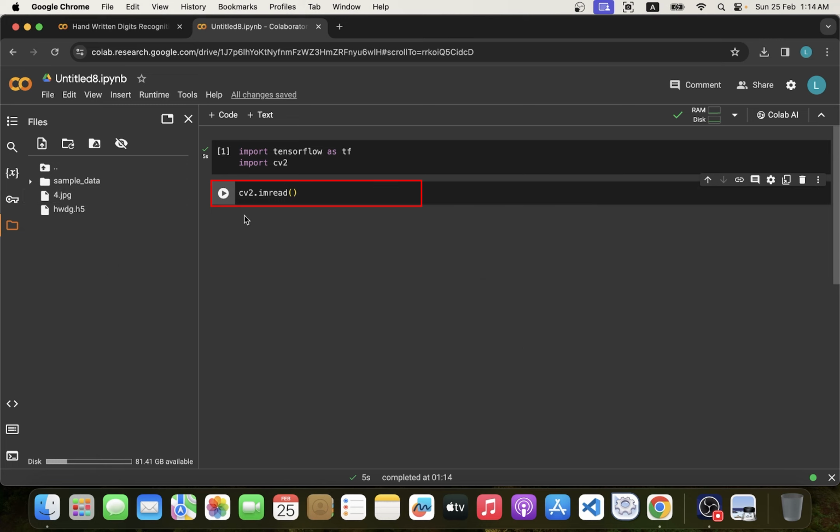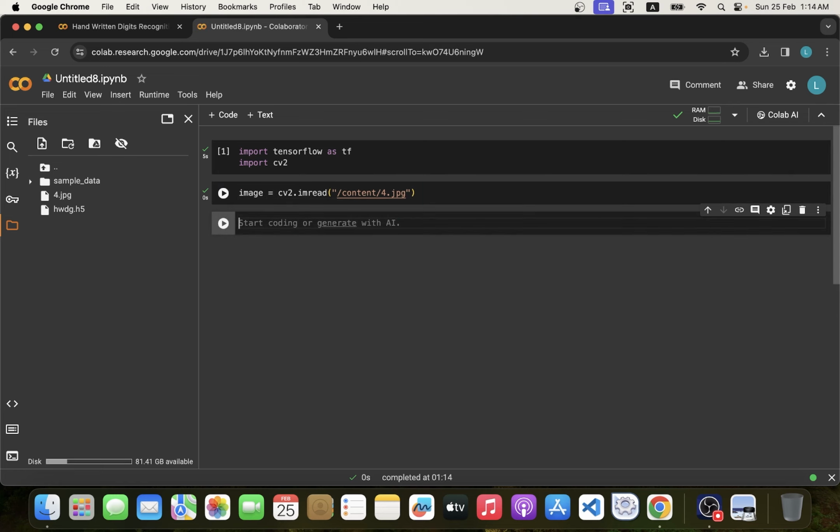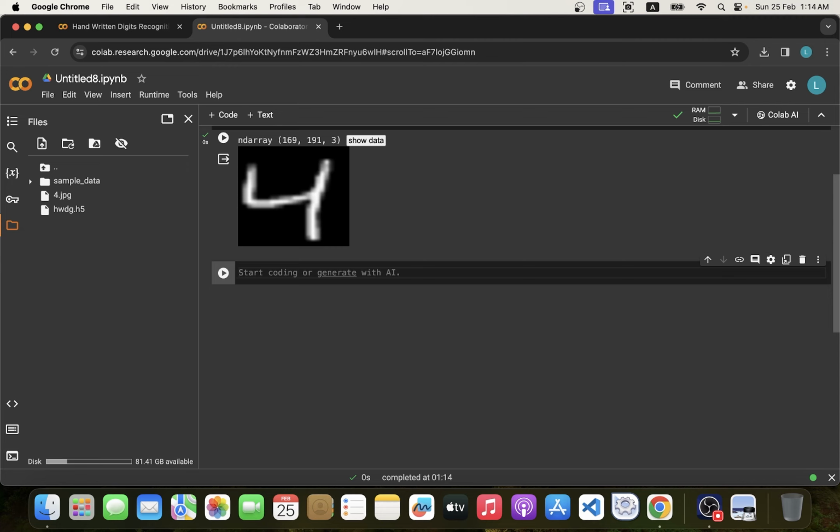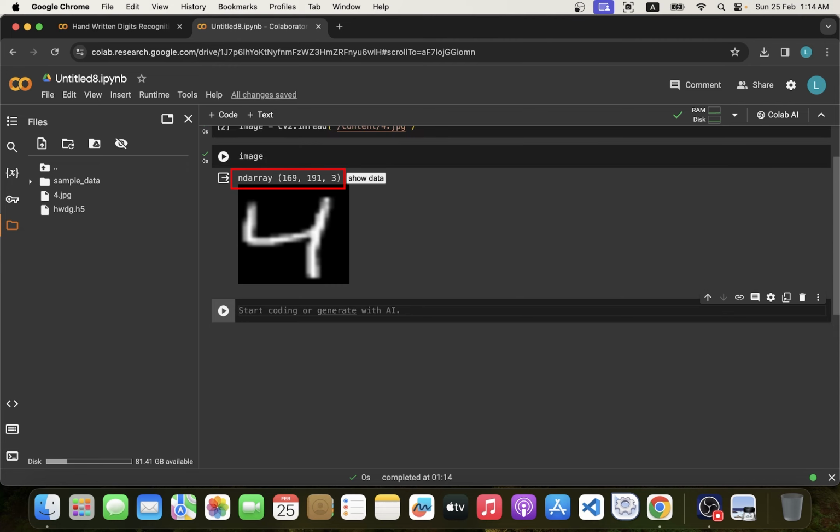So copy path, file path with extension as a string, and assign it in a variable. Check it, and we can see it's one 3-dimensional ND array. And if we want, then we can also check the dimension using the ndim property.